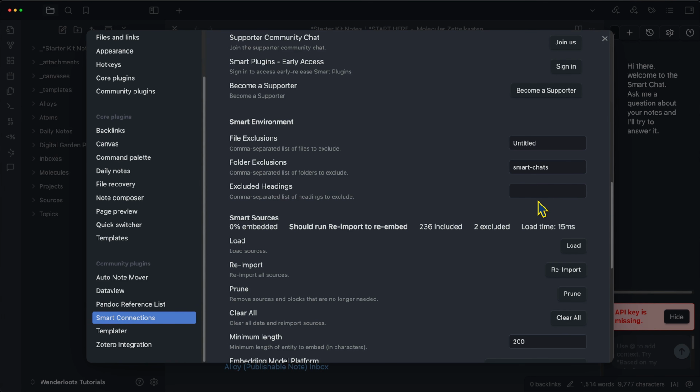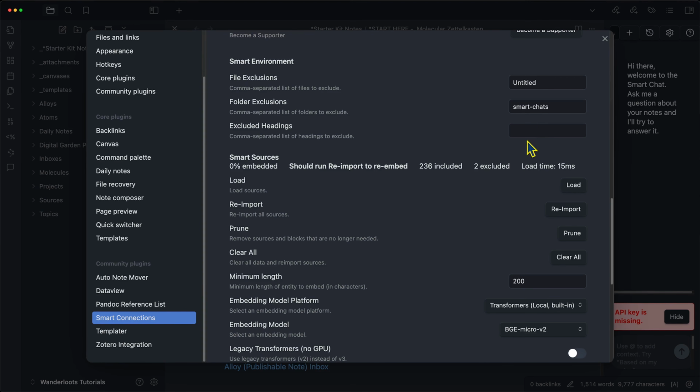So for example, you could include something that says excluded, and everything that falls within that heading in a particular note is excluded. Or for example, if I want to run a query that has an AI summary of every single note in my digital garden, I could do that, and then I could have the excluded heading from my embedding model be anything that has AI summary included in it.